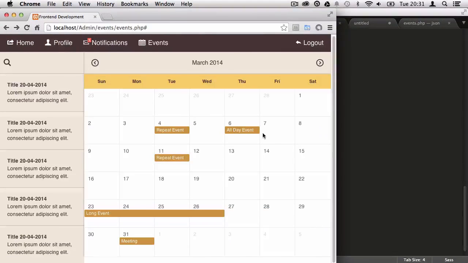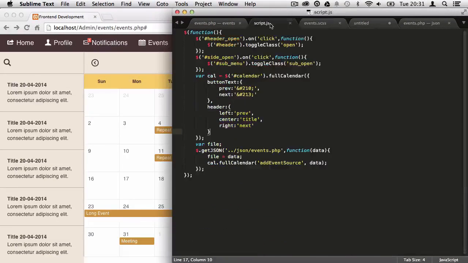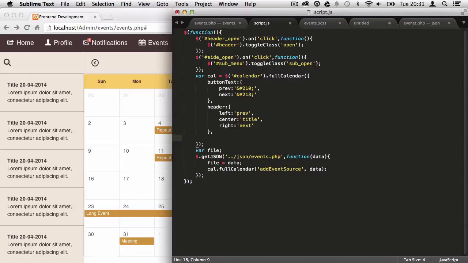So now I want my full calendar to be a bit more interactive, because currently I can't drag and drop the events like I could do on the full calendar's website, and I also can't resize either. So what I need to do is make this editable. And so what you need to do is go to the JavaScript file, and here where we're setting up the button text and the header and so forth, put another comma in there because we want to define another option, which is editable. And editable is by default set to false. Now what we want to do is set it to true.